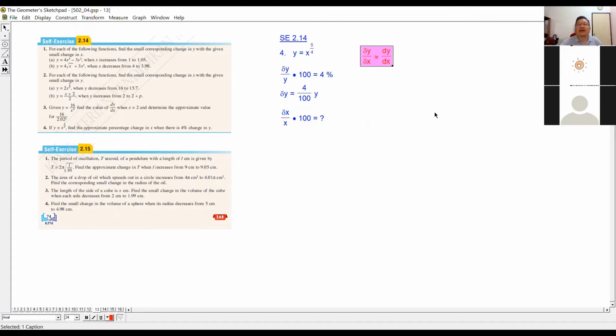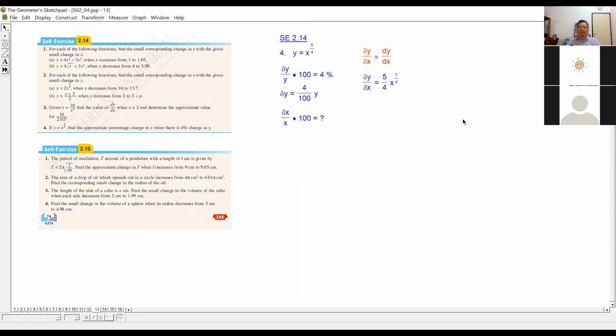Okay, next. Now the formula that you need to know for this topic is delta y over delta x equals dy dx. From this formula, the hint is you have to find dy over dx. So just start to find dy dx. You bring down this number 5 over 4, put in front, then 5 over 4 minus 1. 5 over 4 minus 1 is 1 over 4. So do you know how to differentiate? Just bring the number in front, then the index less by 1. So this is your dy dx. I replace the dy dx here with this derived function, right? So delta y over delta x equals this thing, which is dy dx.